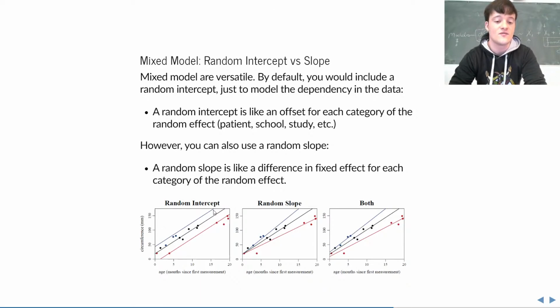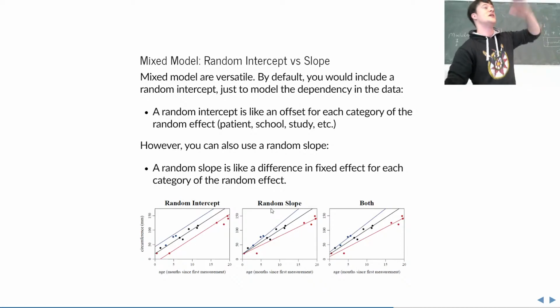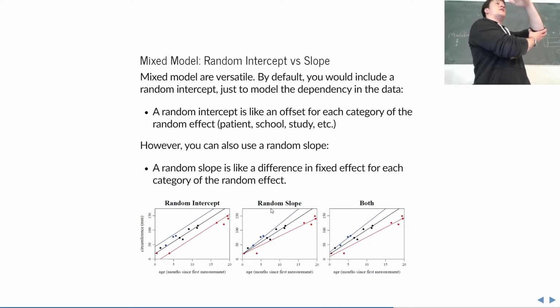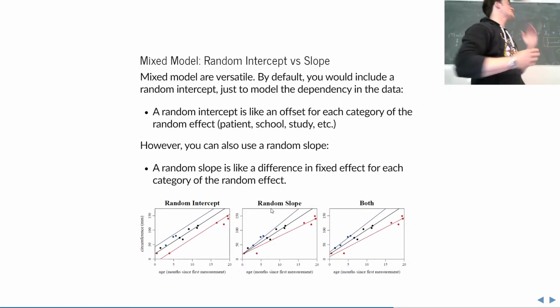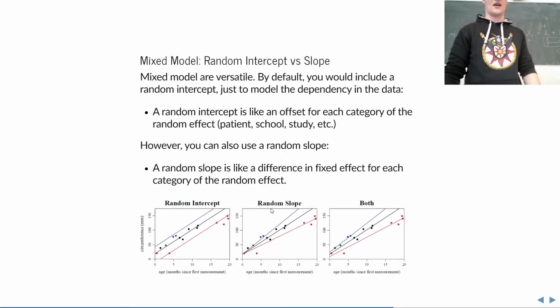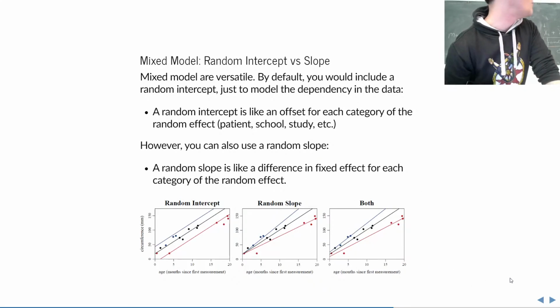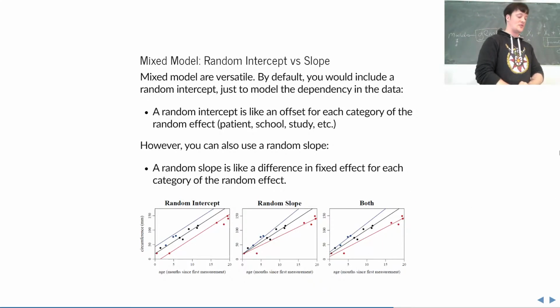A random intercept is, okay, for every patient, for example, we would have a different starting point. A random slope is saying, okay, there is a certain effect of the explanatory variable on the outcome, but there is a variance to that effect. So every person will progress slightly differently. If you can do one, you can do the other. You can, of course, also do both, but in practice, you will very rarely use both because it eats up a lot of degrees of freedom, and you'll most likely get a convergence error.